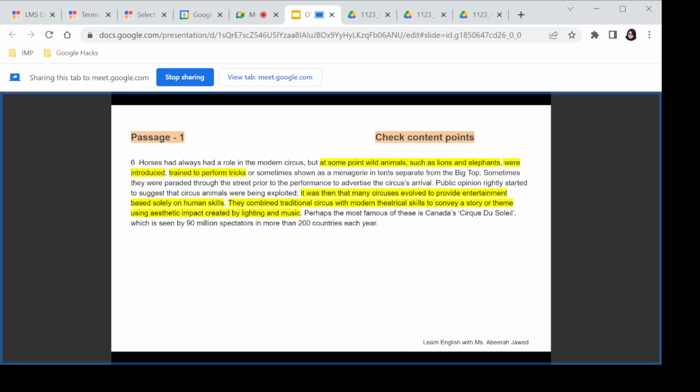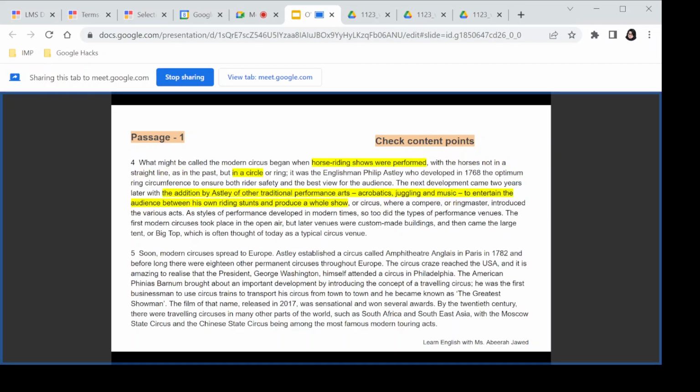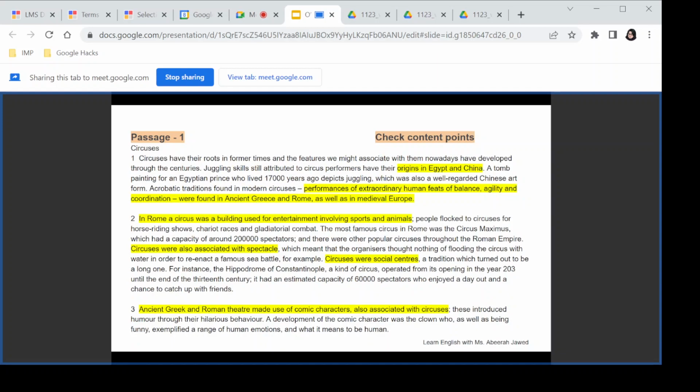Let's move on. Let's take a look at the points here. I hope you have your registers, your papers in front of you. Can you quickly go over the points that we have in front of us? Slide number one. Ishal, could you just read out your points? I hope you have yours. And let's compare. I'll give you 5 minutes to quickly compare, and then we'll move on to the mark scheme.